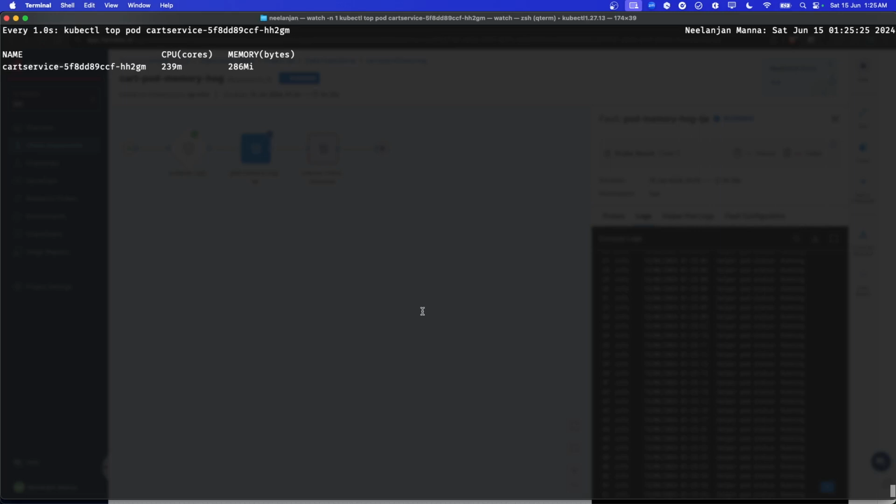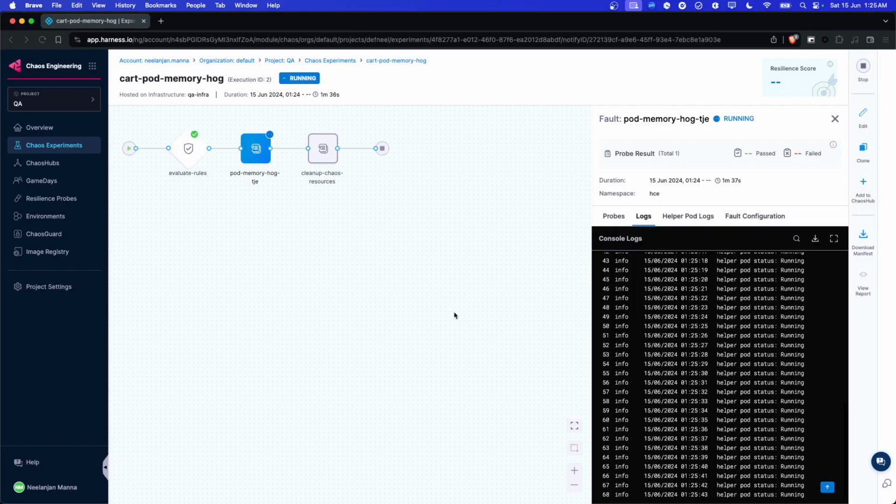So now we can see that as a result of the execution of this fault, the memory has steeply increased to 286 megabytes. And we can see that the fault execution is still underway. So let us wait for the fault to complete.